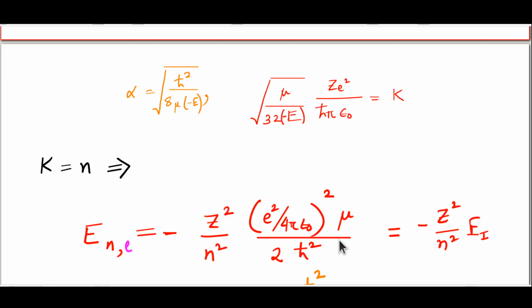Let me point out that I have labeled the energy with two parameters n and l, and in general, in a central potential, as we had discussed before, the energy would depend on l. But in this case, as you can see, the energy is independent of l. It depends only on one quantum number, small n. This happens to be a result of what used to be called accidental degeneracy. Why accidental?